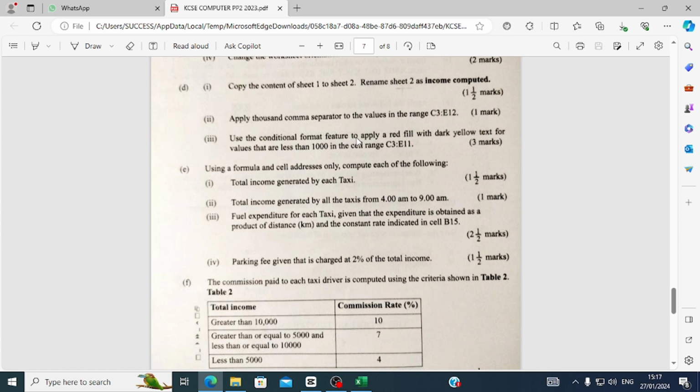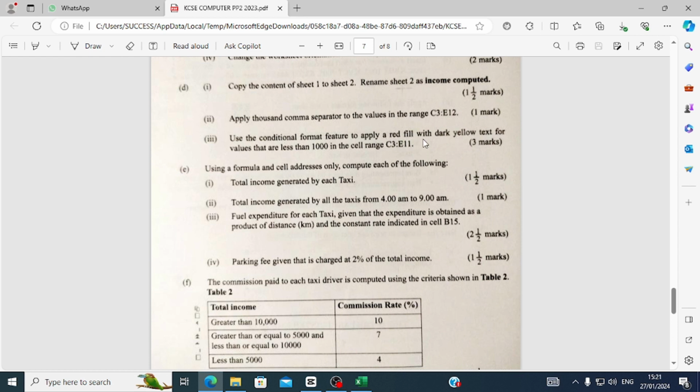Use the conditional format feature to apply a red fill with dark yellow text for values that are less than 1000 in cell range C3 to E11.